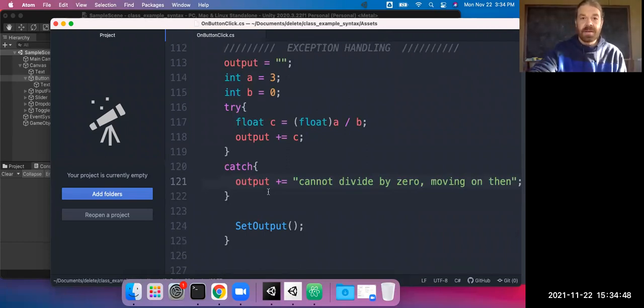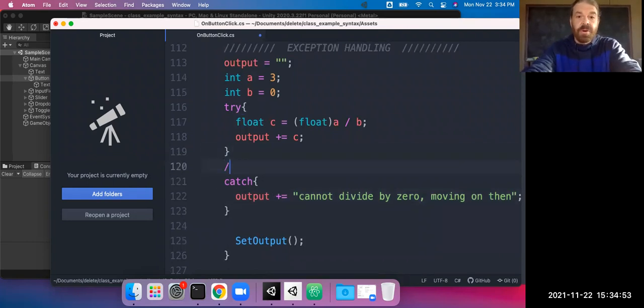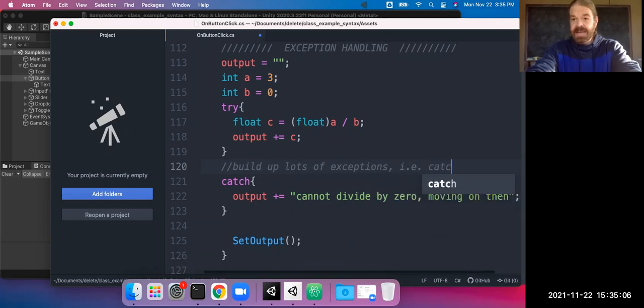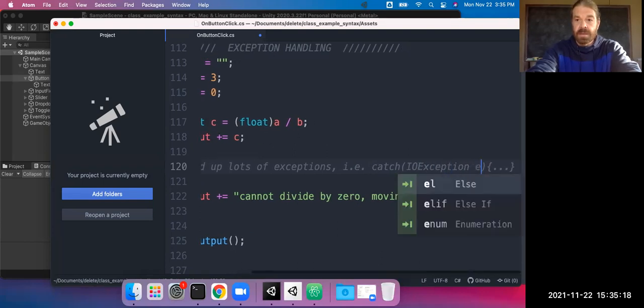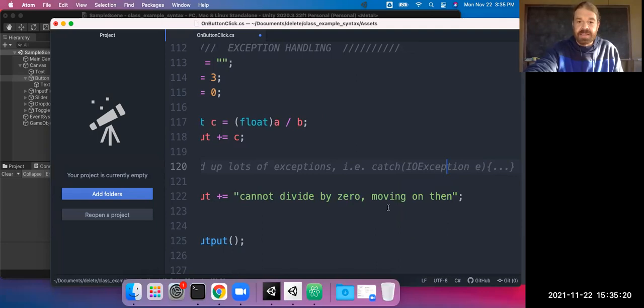So if I run this like it is, I'll add another line in there. We can build up a string of things, build up lots of exceptions. I.e., we can say catch, and then in parentheses, put a particular exception, like maybe an IO exception, and call it e, and then we can do stuff with it inside.